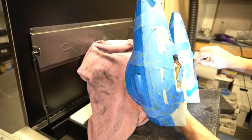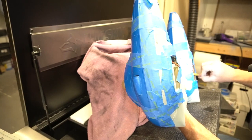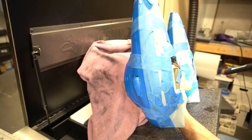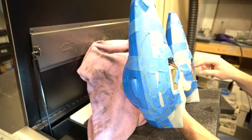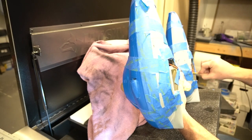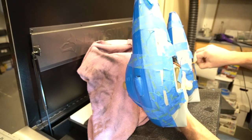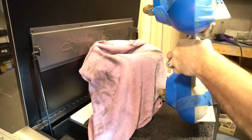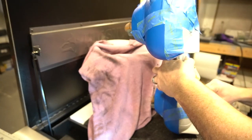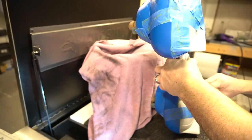It's starting to harden, so it's not gonna roll as much. And you can't hear it because I've got a flashlight in my mouth. It's not rolling so good because it's starting to harden a little bit, but we'll get it. So long as it's mostly taken care of, I don't want to do so much on the opposite side.